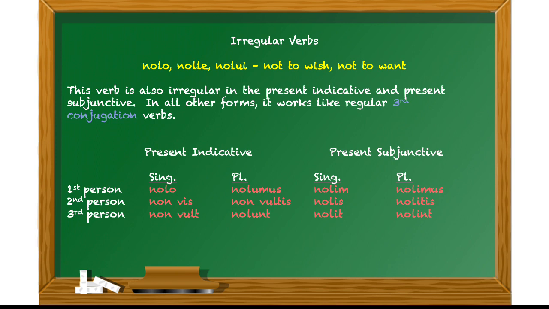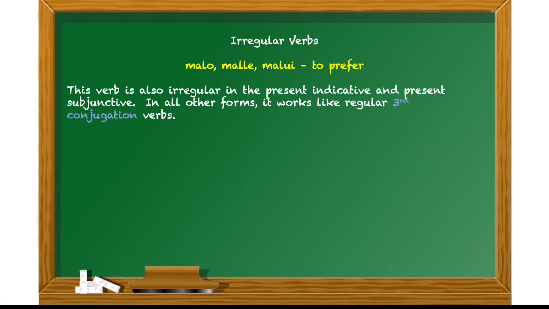Our next verb is malo. And if you look at it, it kind of has a similar form there in the dictionary entries. Malo, malle, malui, meaning to prefer. It's really a combination of magis and volo. To want more. All right. So if you want deep dish pizza more than you want hand-tossed, then you prefer deep dish pizza. So you can see how that's coming from volo.